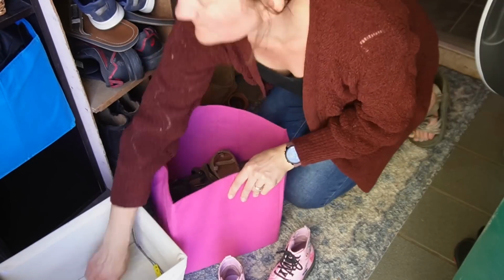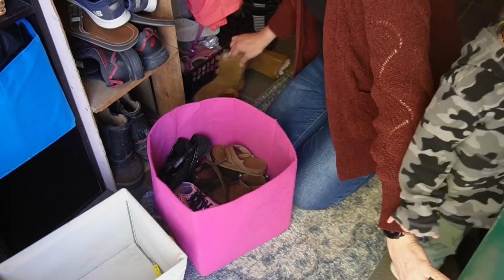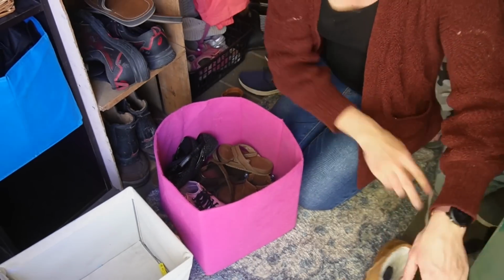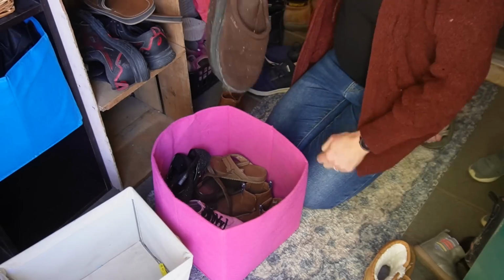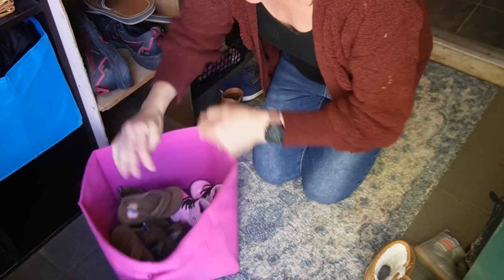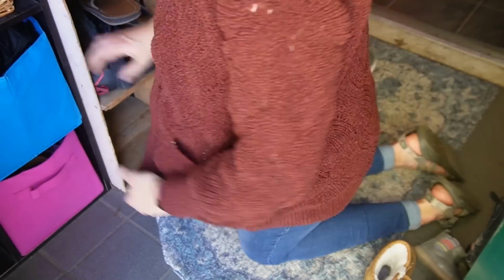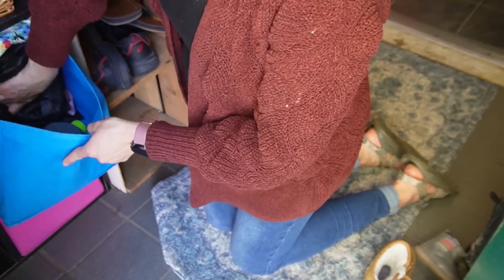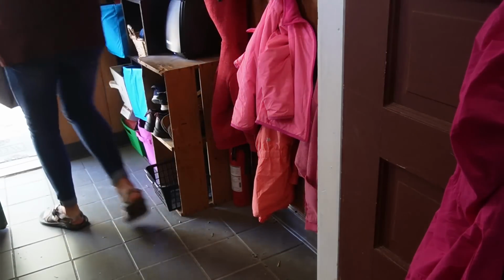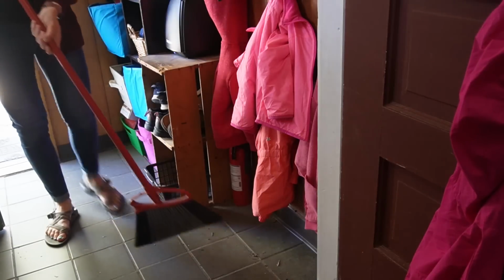If a kid has outgrown them, if they've worn them out so much that they don't even look decent, I'm not going to pass them down to a future child. Sometimes it's okay to get something newer for that child if it's so worn out. I had a daughter whose tennis shoes had holes in the front, and it just was not something I needed her to wear. So she had gotten some for her birthday, and that's a great time to get shoes and necessities, is to ask for them for birthdays or holidays and stuff like that.